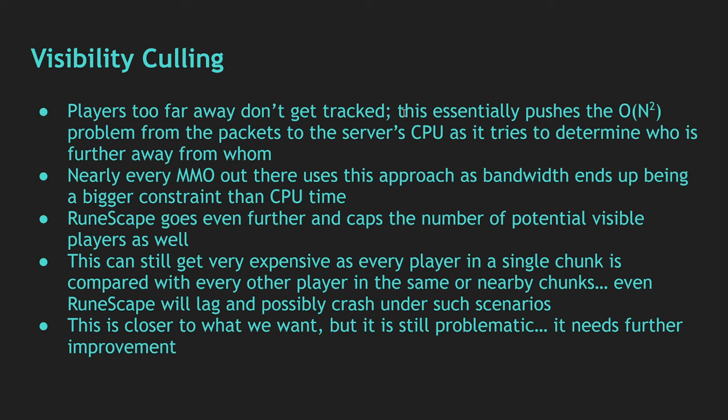But in order to do that kind of culling, which is removing players that don't need to be shown, you have to do more CPU work to determine who is further away from who. So you're basically shifting the problem from the packets going over the network to your server's processor. It's still N squared, just N squared now more on your server's processor, because it has to look through every player and compare every player with every other player. Are you next to me? No. Okay, let's not show you. Is this other player next to me? No. Okay, let's not show you. So it's still the same workload.